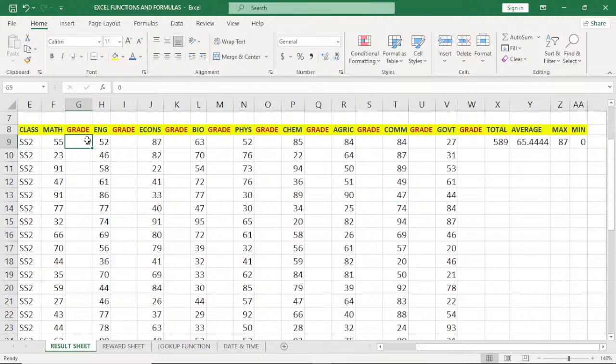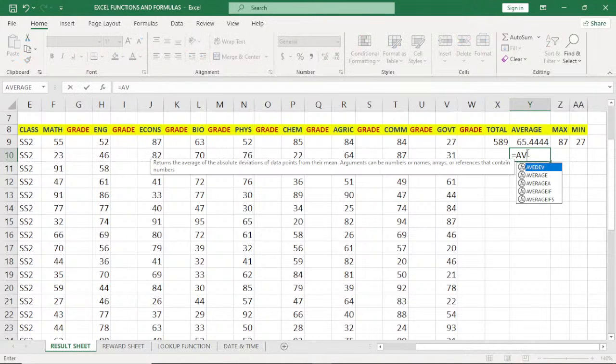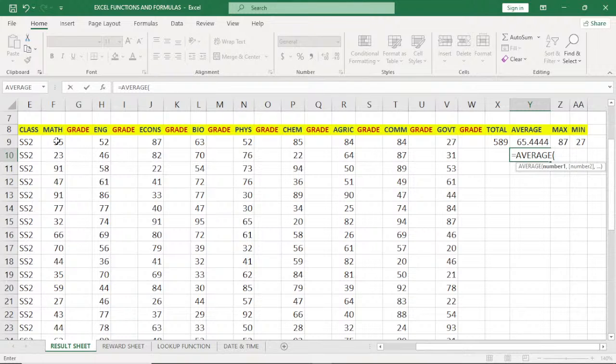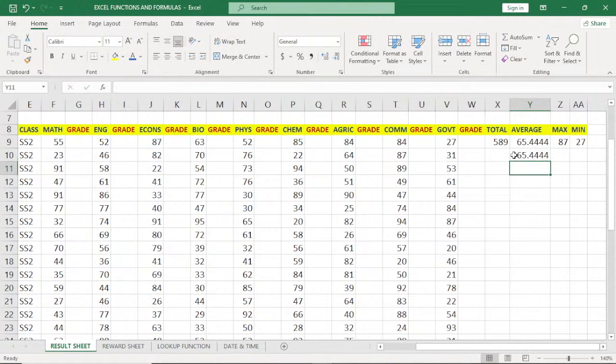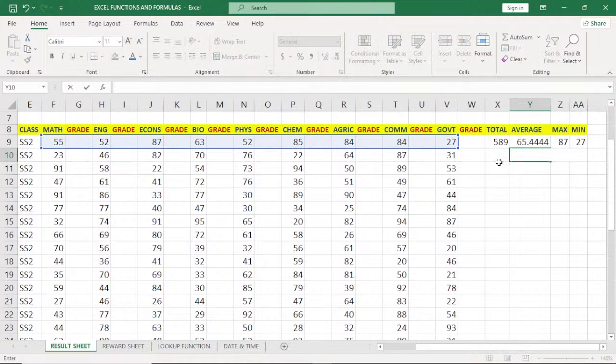Now let's look at average: I drag down to this place and hit enter. If it's 0 inside here, Excel will recognize it. So let's get that very clear.